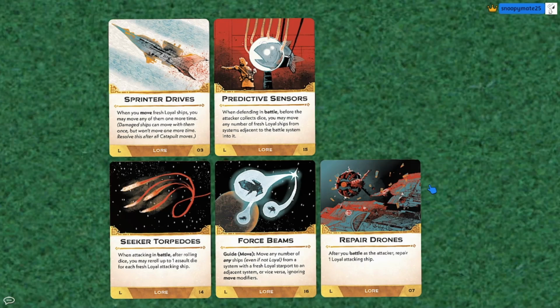Force beams. This is a guide, which is a replacement for move. So anytime you have a move action, you can use this guide instead. And this says, move any number of any ships, even if not loyal, from a system with a fresh loyal starport to an adjacent system, or vice versa, ignoring move modifiers. So remember how we talked about the disorganized trait and how crippling it can be for the Rebel. Force beams gets you out of that.